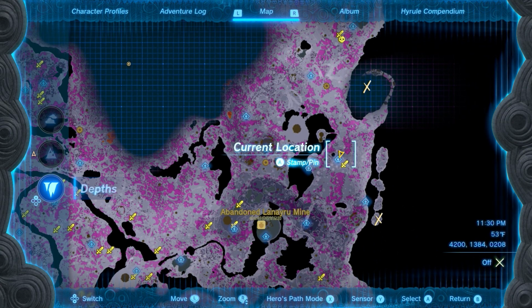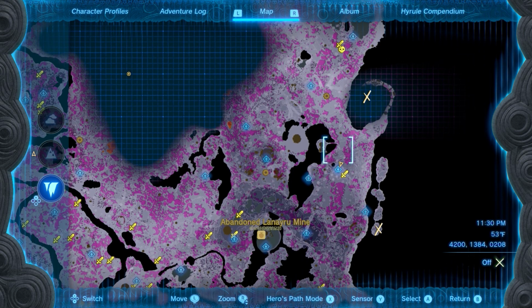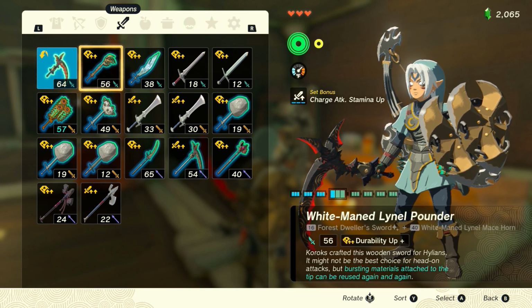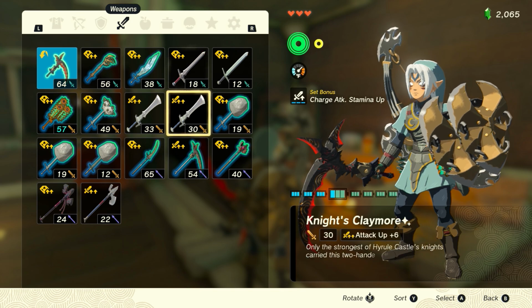And I took a look at the durability chart for weaponry, and basically found out that Royal Guard weapons are not really worth it, even though they have high attack power. They have very, very low durability. And kind of same with Forest Dweller weapons. They're cool, but they don't really have a very beneficial perk. The durability is fairly low. The attack power is okay. But from now on, I'm going to be looking for knight equipment.